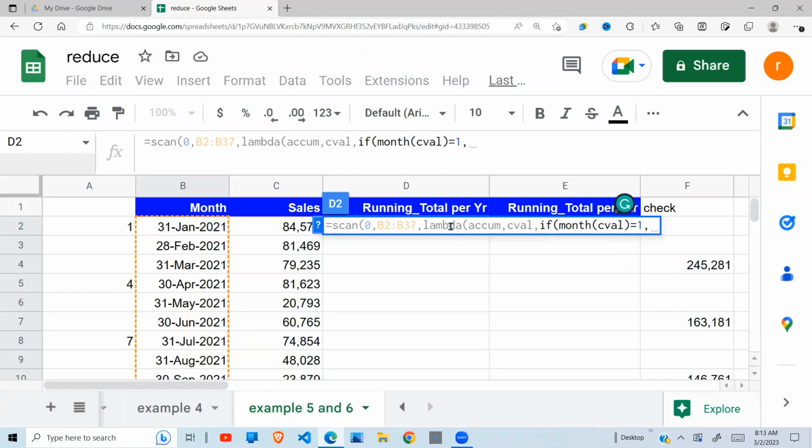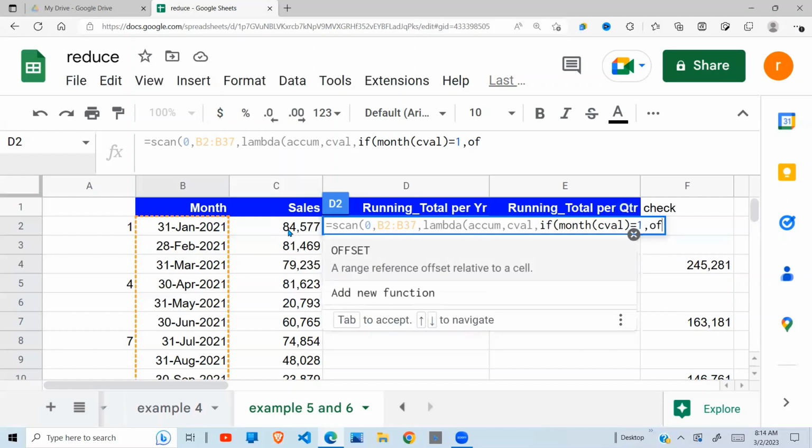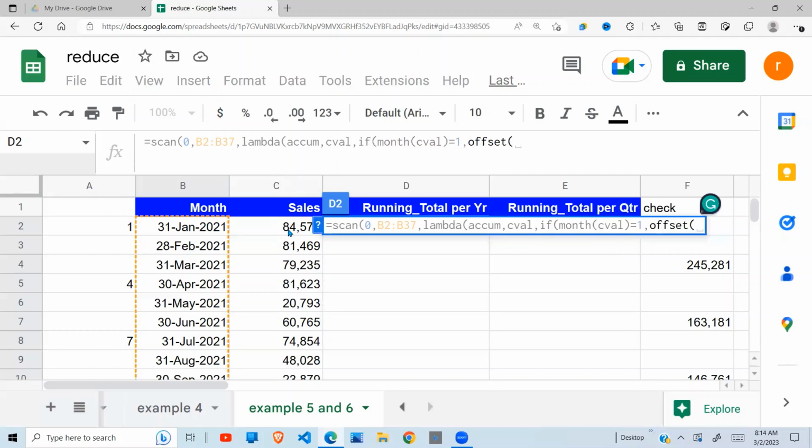And now I'm using the column of the month. So the first thing is I need to move to the column of the cells. How do I move to the column of the cells? I move to the column of the cells by saying offset, then 0, then current value, where you are on that current value, then move.